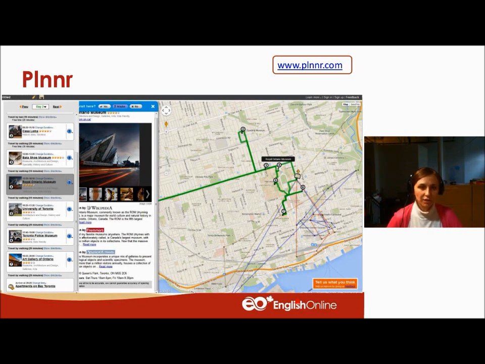And for each of the sites, for each of the attractions, you will get pictures and descriptions from a bunch of websites. So you do not need to go to those different websites in order to collect this information about this or that museum. For example, you will get it in one place for you to develop your activities based on this information.